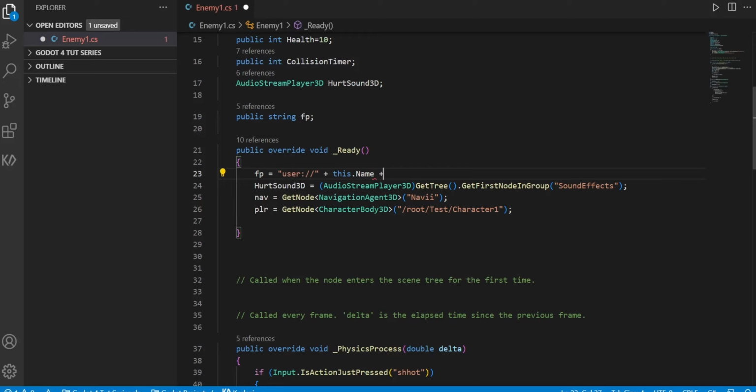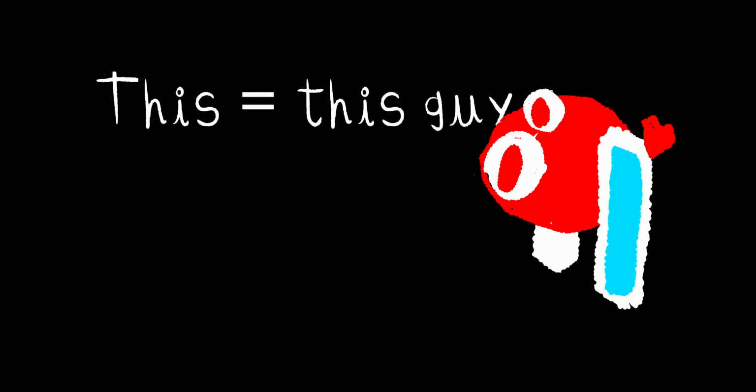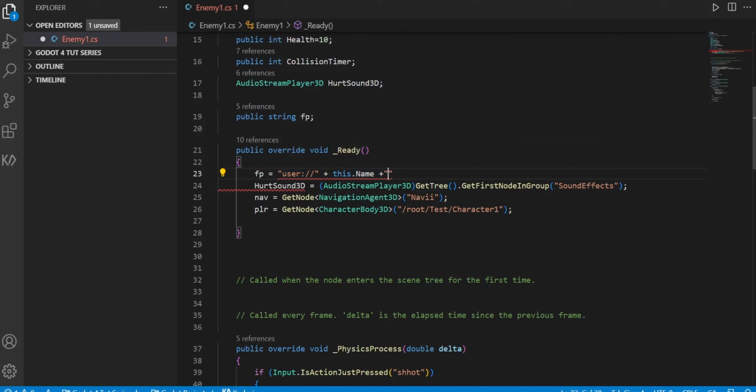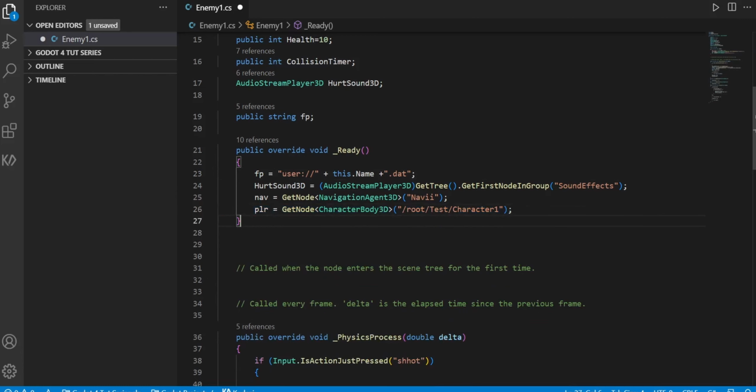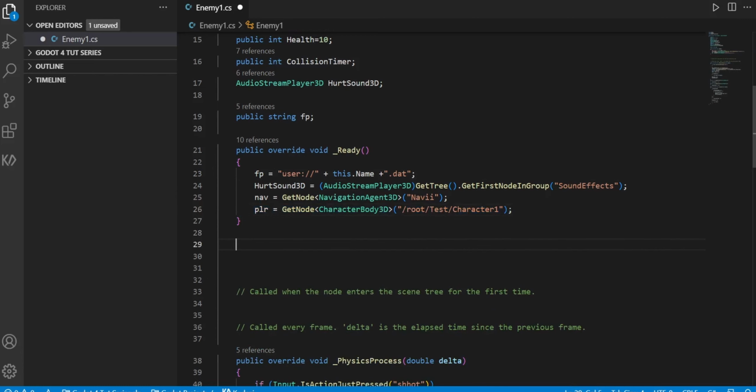We're accessing this object, which means we're accessing this enemy right now, and after we do that, we concatenate the concatenated string with another string, that is .dat. .dat is necessary if we want to use the file access class, so please use .dat there. Once you're done with that, just put the obvious semicolon and we'll be ready to step into the next thing.